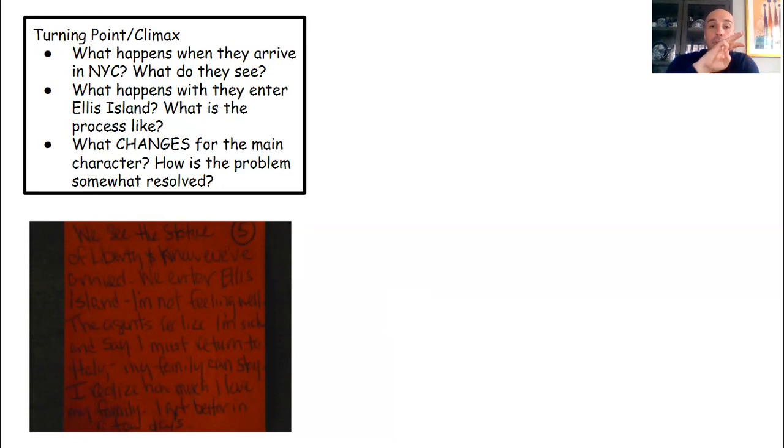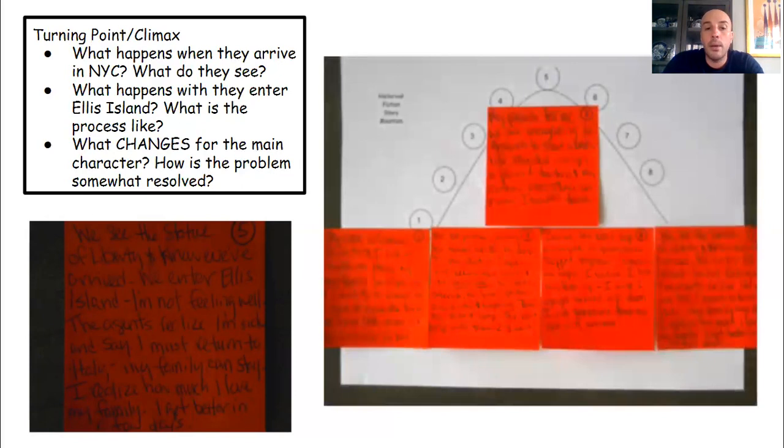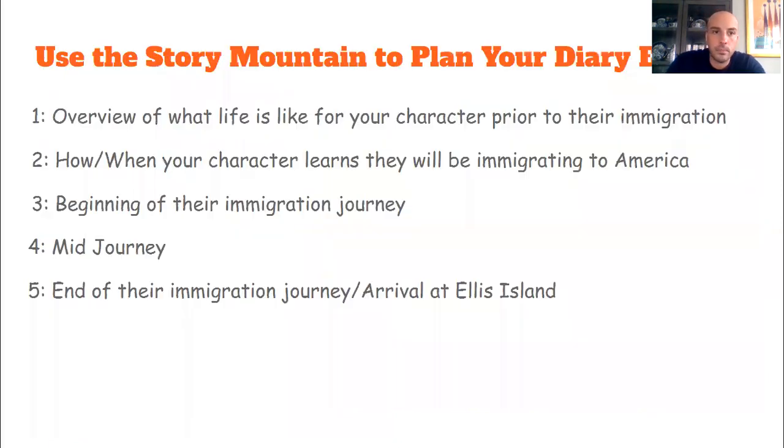So I was able to do three things in this journal entry. I can probably imagine that this journal entry was probably going to be a long one. And if you, being a good writer, feel like you want to split this up into two separate ones because you just feel like there's a lot happening, you are absolutely free to do that. And after I summarized the diary entry on my Post-it, I went along and I placed it with the rest of my Post-its on my story mountain like so.